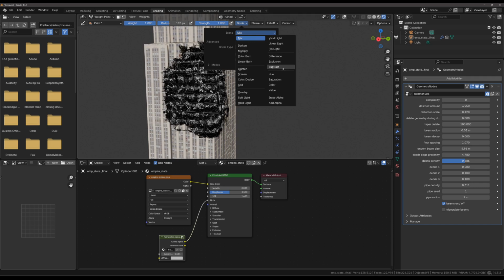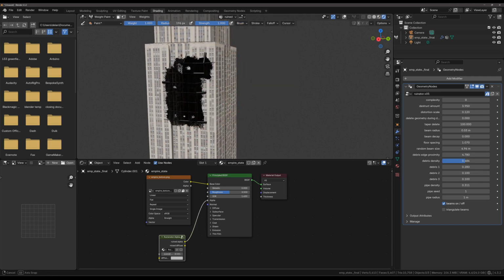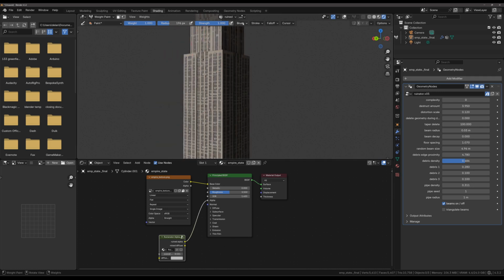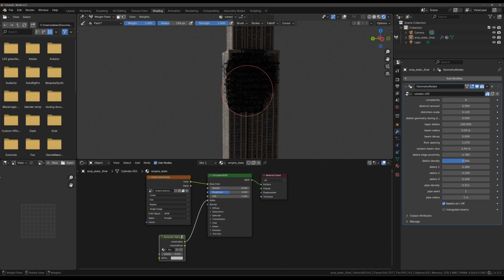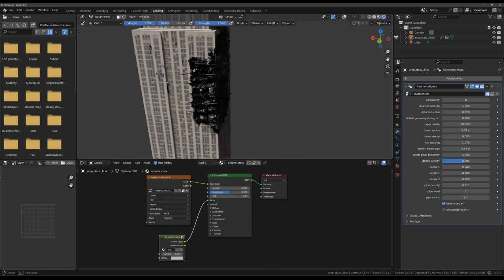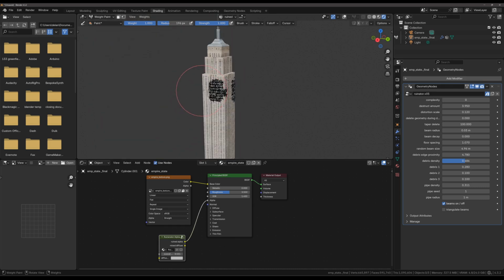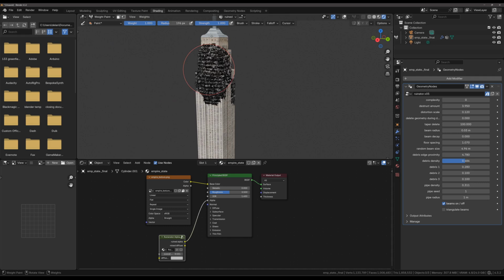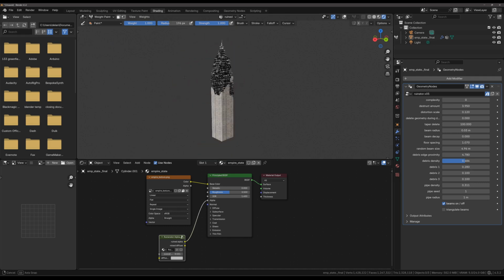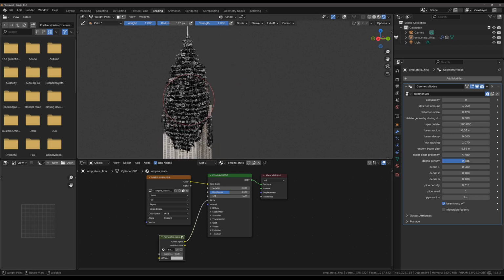Let me switch this back to subtract. So it's just on that surface, because the other way of working around that problem would be to just go to the other side. So if I come back over here and paint onto this side, then that other side will be filled out now because it's going in between that area. And so there you go. And so we can just mesh up the whole thing. There you go. So that's how the Ruinator works.